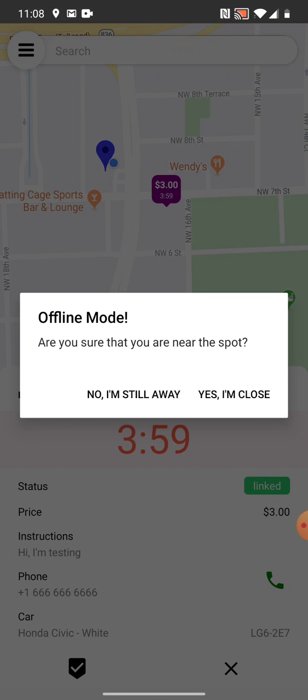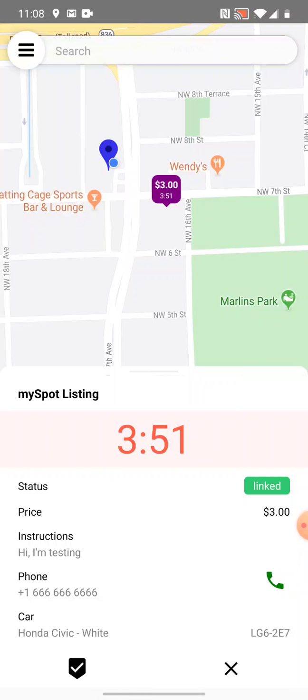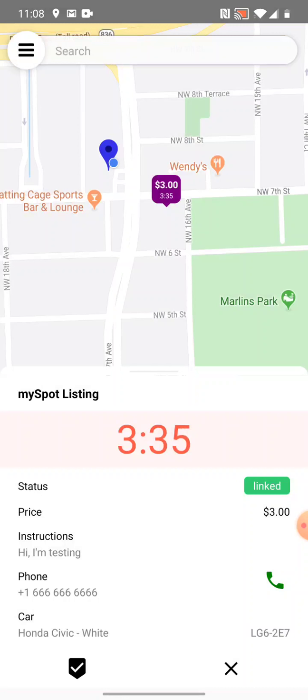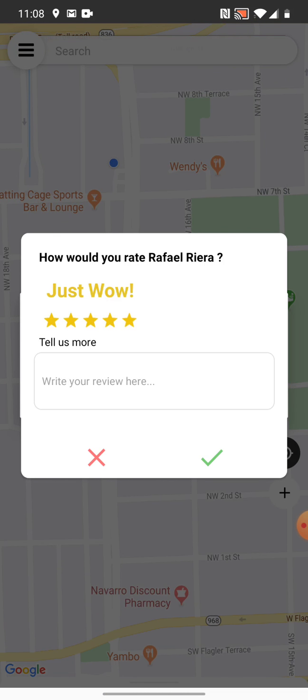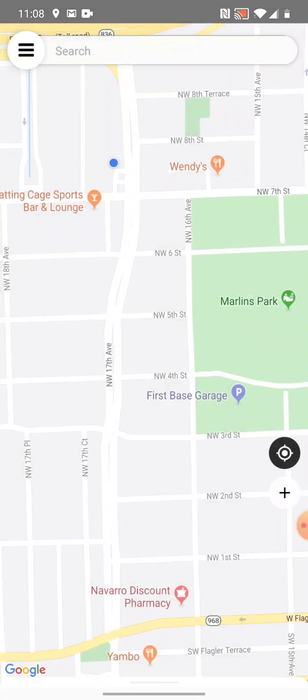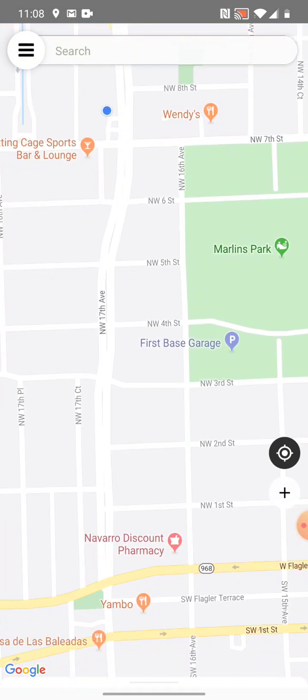So let's quickly finish. There's a button as well, the left button, which is to let them know that the transaction has been done. If both parties press this button, then the transaction is confirmed. There are other ways also to detect this, but this is a safe-fail method for users to finish the transaction. So I get the confirmation of the trade on my other phone too, and the transaction finishes. And payment was successful. So this is a quick example from the provider perspective.